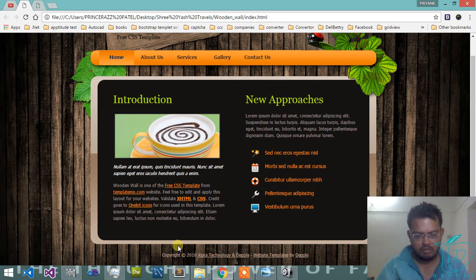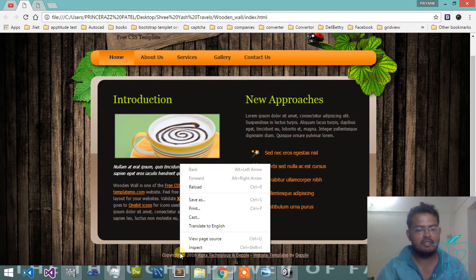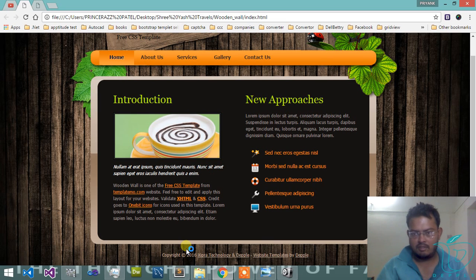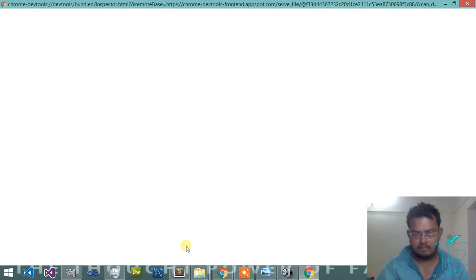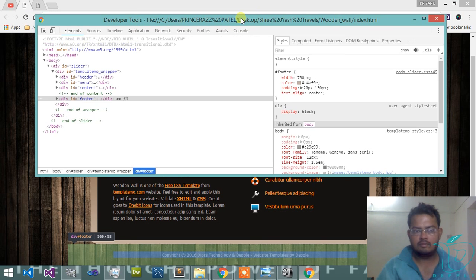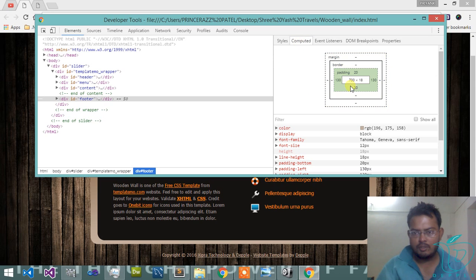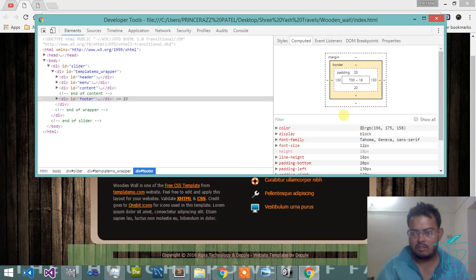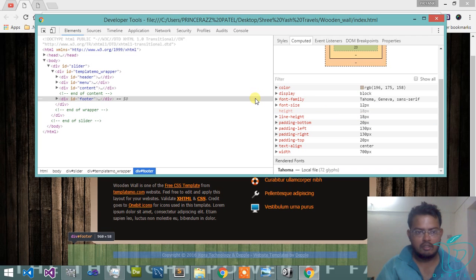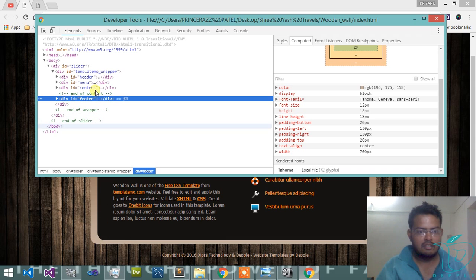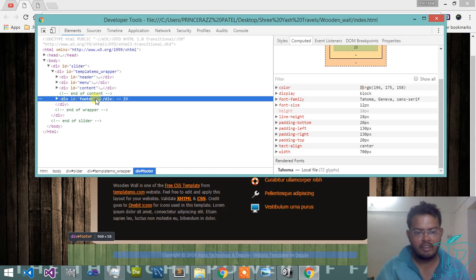If you want to set a fixed height, then right click here, inspect, and select the footer tag, and here in computed you can see its total height: 960 pixel by 58 pixel.